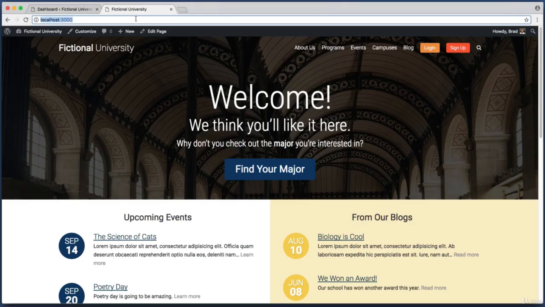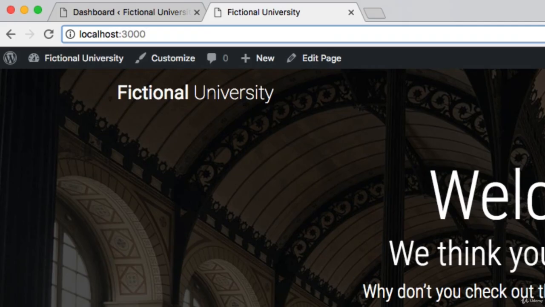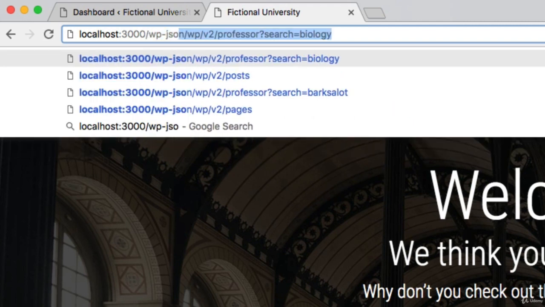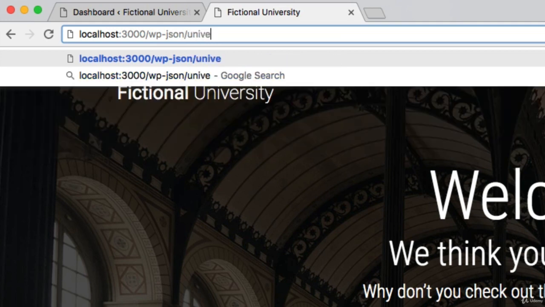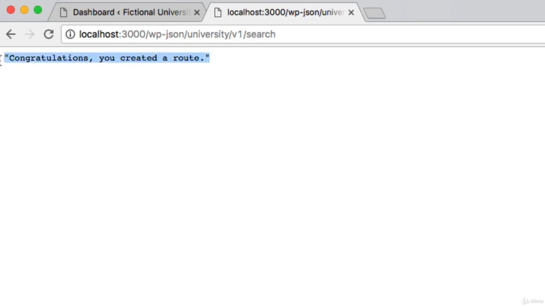So up in the address bar, after the root of your WordPress install, let's add on /wp-json. And then instead of /wp, we use our new namespace, which was university. And remember, we said university/v1, then a slash, and then just the name of our route, which we named search. Perfect. Congratulations, you created a route.